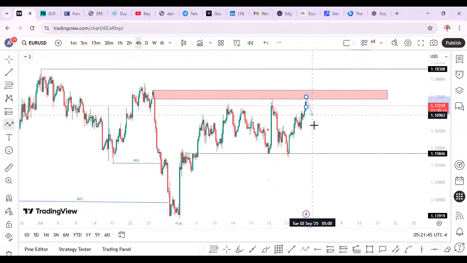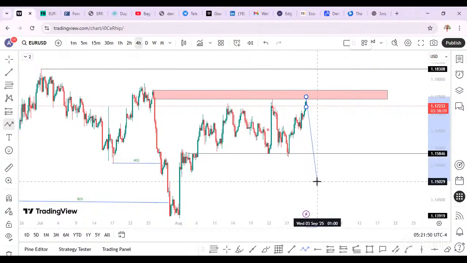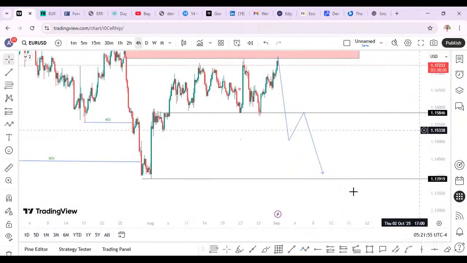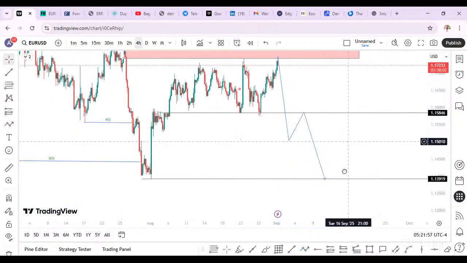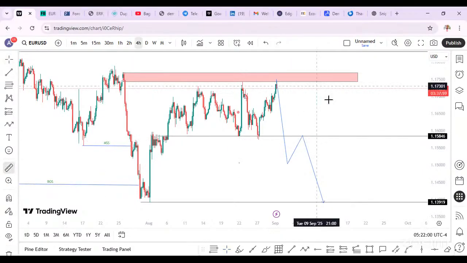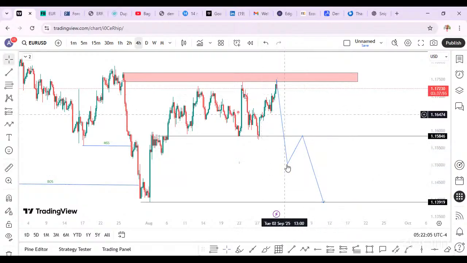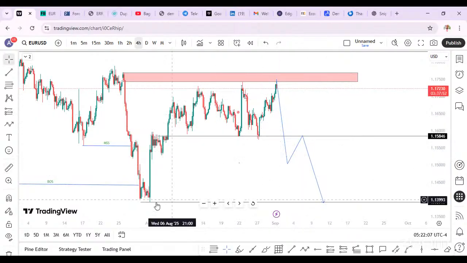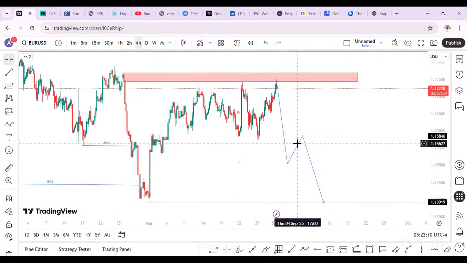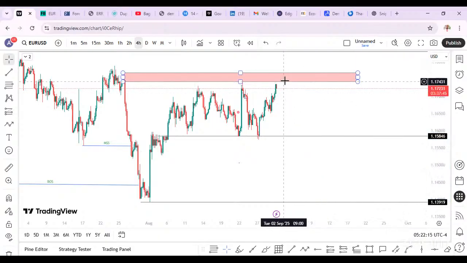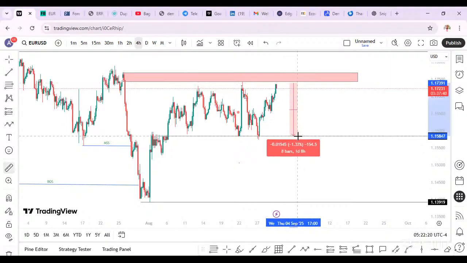Or maybe we are going to have a sell. The major sell on Euro USD will be when price trades below here. That would be a major trading zone, about 180 pips, because once price makes a clear move here, it will trade down to there. What we can do now is watch. It doesn't mean that we cannot trade from here to here. At least from here to here is over 150 pips.